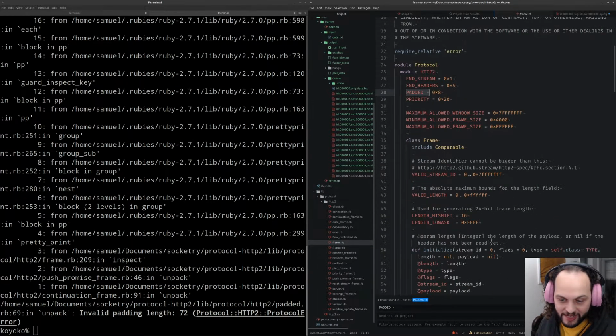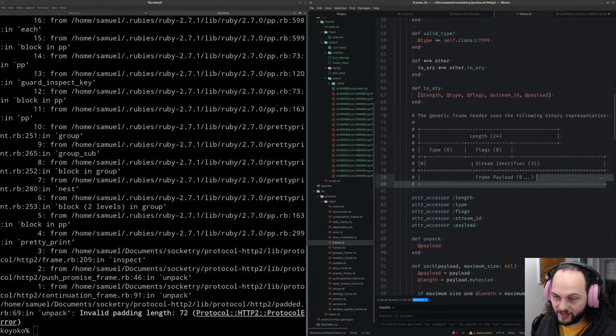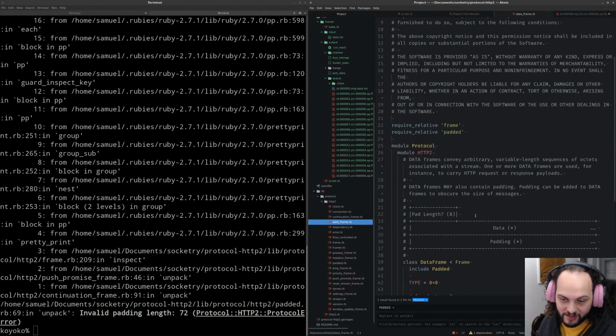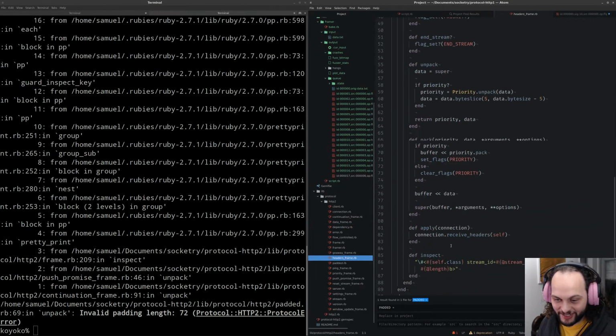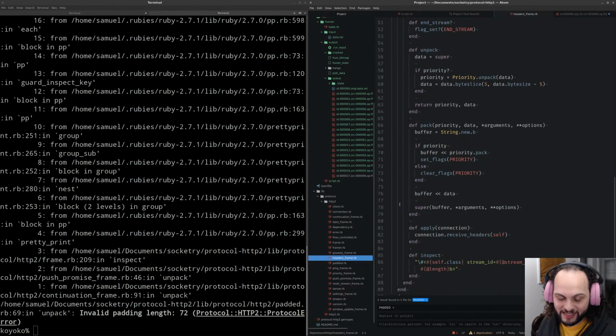So the frame header looks like that, and somehow AFL fuzz has put 0x8 in the flags, and then the data frame is trying to parse it. Which is good, it's the whole point. And I guess eventually if you explore every permutation, you'd start generating other kinds of frames, like headers frames and stuff like that.